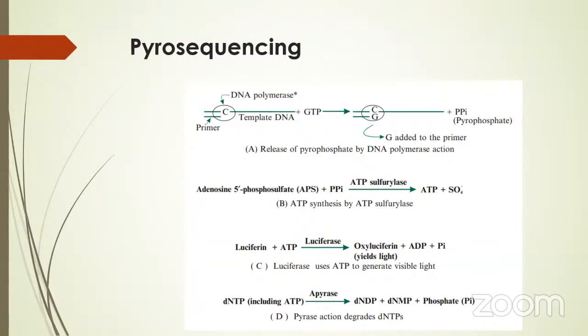Okay, then after that we have to digest it, either by nebulization, by sonication, or by enzymatic reaction, to make small fragments of suitable size, and then adapters will be ligated. Adapters will be ligated at both the 5' and 3' ends, and then we go for an amplification method, that is PCR. Okay, and how do we do PCR?